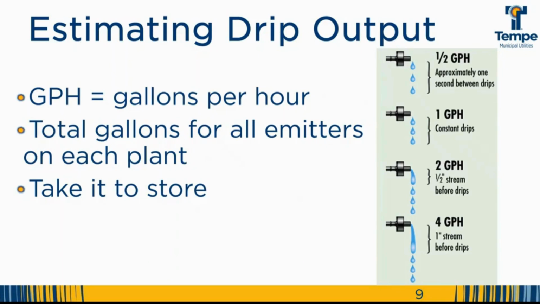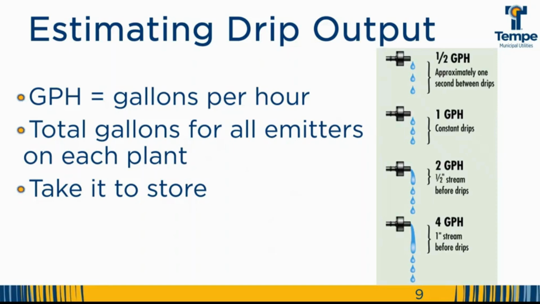As you walk around and take a look at the system, if you notice that the system is just not performing the way that you expect, the way that it should be, you could take the opportunity to replace your emitters with emitters that you know the gallons per hour flow rate because you'll be purchasing them. You can also make sure that they're pressure compensating, which means that they will evenly distribute water throughout the system, no matter what the pressure is available at that particular place.